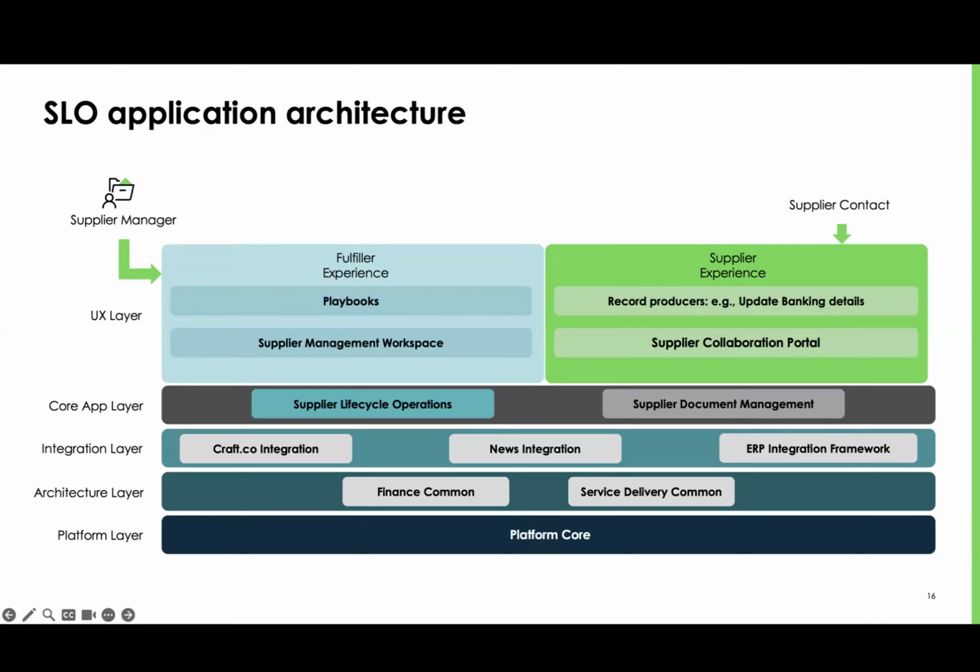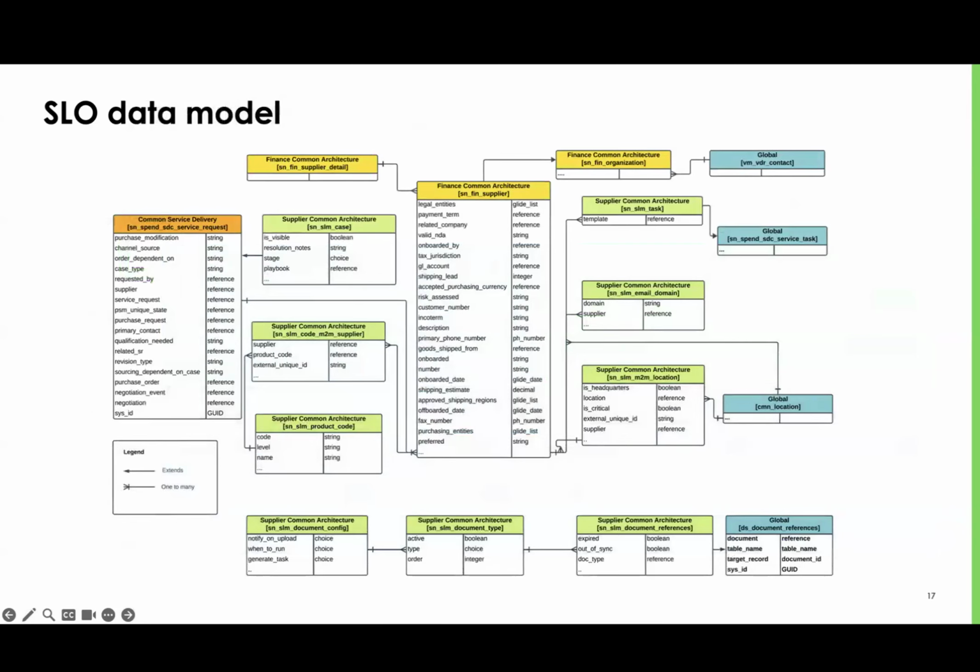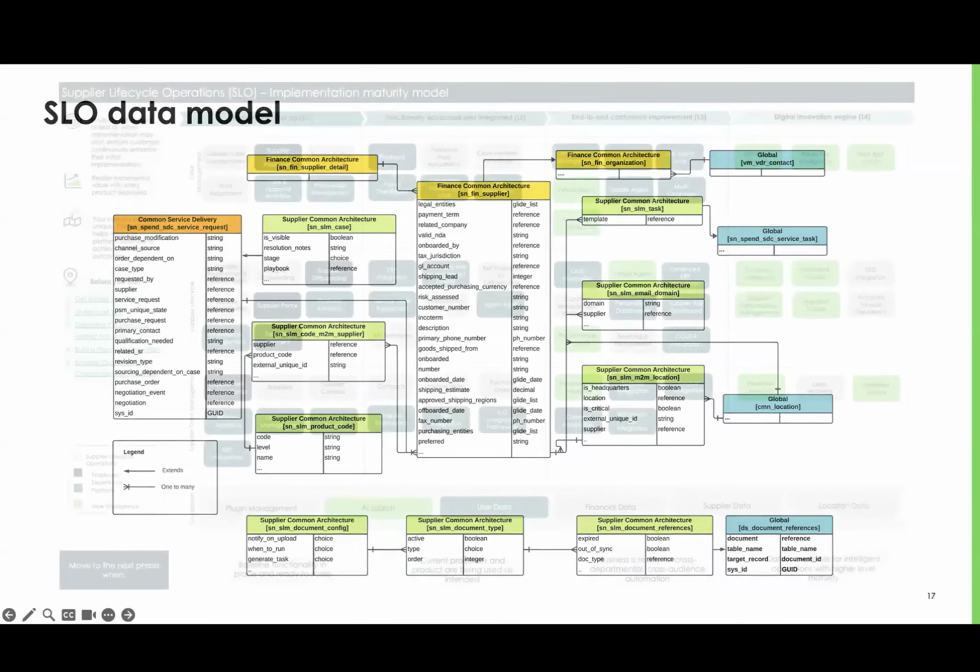And then you have your experience from playbooks and a supplier management piece. And importantly, we have a supplier collaboration portal that we can interact with from a ServiceNow perspective with those suppliers. And just quickly, some of the data model and the related tables. Obviously not that important, but it's always nice from a technical standpoint to get a good understanding of how that's coming in and being used.